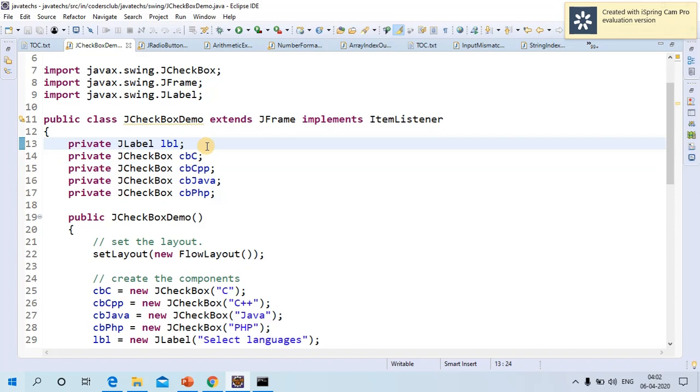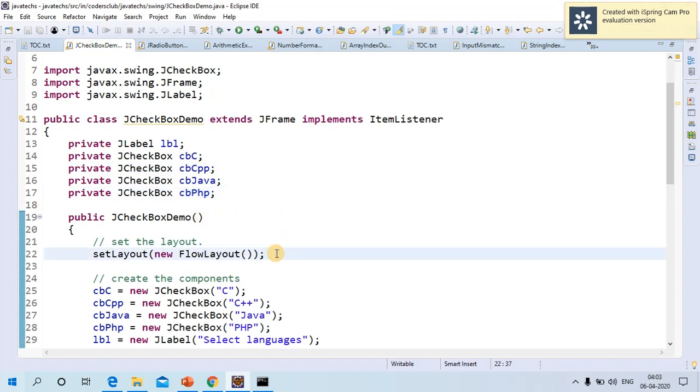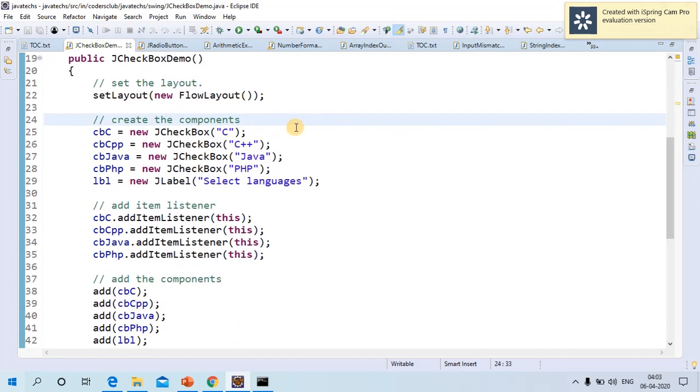Now let us look into the code. We are declaring a label, and we have declared 4 checkboxes, one for C, one for CPP, one for Java, and one for PHP. Then this is the constructor JCheckBoxDemo, and first we are setting the layout to flow layout and then creating the components. So we have created 4 checkboxes and one label, and then we are adding the item listener by using a method called addItemListener, and we are doing that on all the 4 checkboxes.